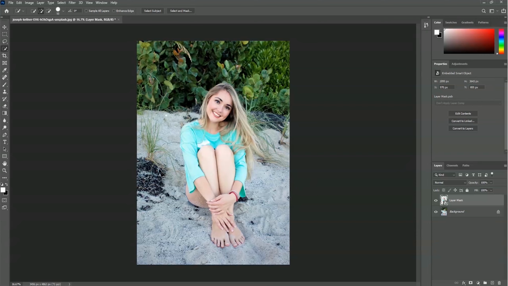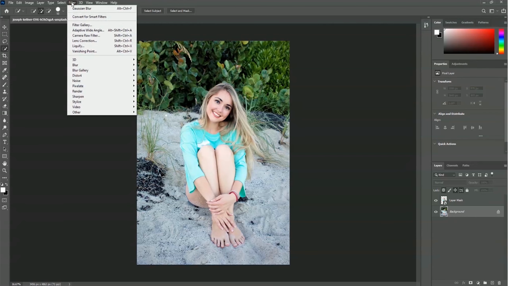Right now we will use the blur effect in here. But before that you have to make sure that the background layer is selected. Before starting the blur process you have to make sure the background layer is selected, and now we will go for the blur effect. To make the background blur, you just have to select the Filter menu. Here is the Filter menu, and from there you go for the Blur option, and from there you go for the Gaussian Blur option. So let me click on this Gaussian Blur.